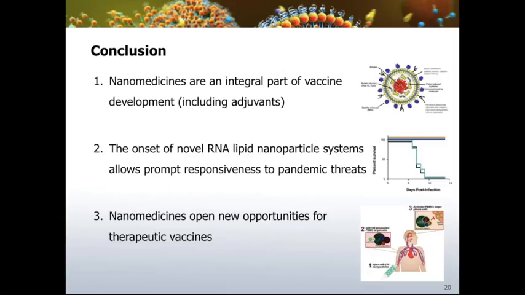With this, I'm already at the conclusions. I do hope I was able to convey some of these messages that I listed here. The first one being that nanomedicines have become an integral part of the vaccine development process. And I'm sure we will get a lot of new exciting publications in the coming months and in the coming year. The second point being that the onset of novel RNA lipid nanoparticle systems allows prompt responsiveness to pandemic threats, which is really a great step forward in improving global health.